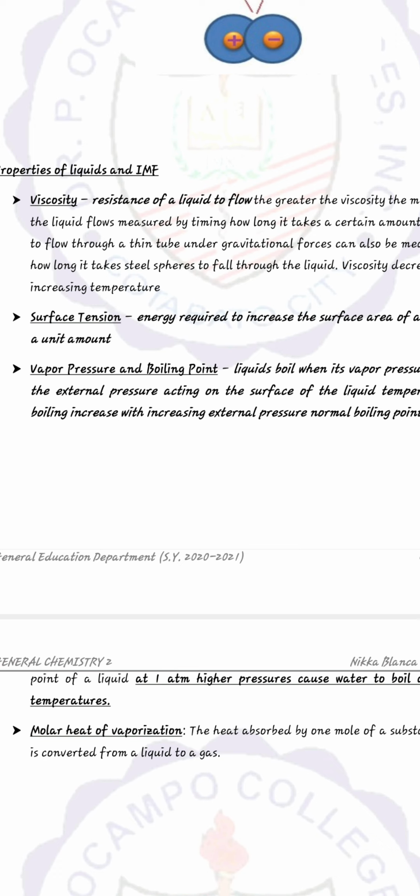Okay? If we compare it to the properties of solid, there is no so-called viscosity. Why? Because solid is a hard one. Meaning to say, if the solid has a viscosity, it has undergone the process which is melting point. Meaning to say, the solid has melted, and from the solid itself, it will change into a liquid. So it will no longer be a property of solid. It is already a liquid once it undergoes the process of melting point.